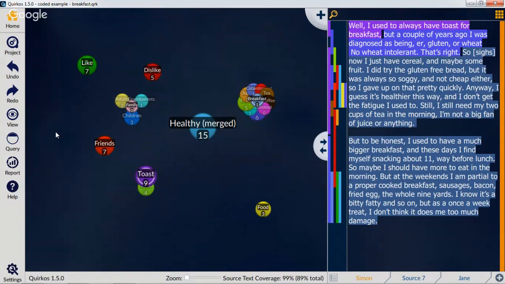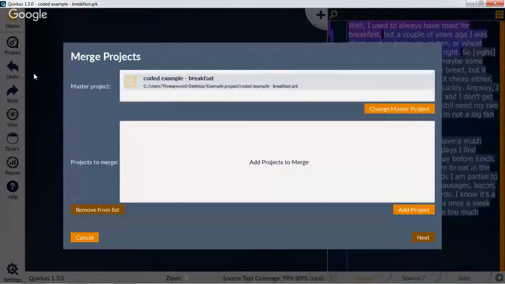Undo that there. So the other main thing that we've added is the file merge. And this is another thing that a lot of people have been asking for. It means that you can have people who are working on different projects come together and bring their data all in one place. So if you've got, for example, someone doing coding of the same data, or you sent someone to do some sources and you're splitting up the work and you're doing the other sources, then you can bring those multiple projects together into one file.